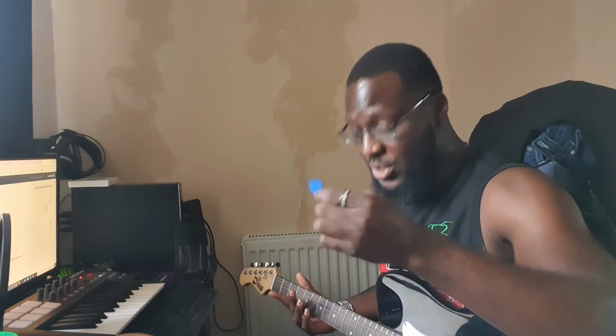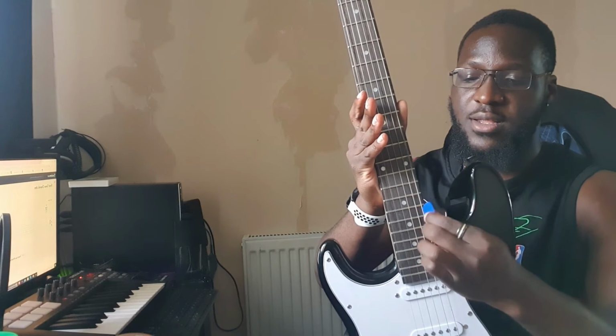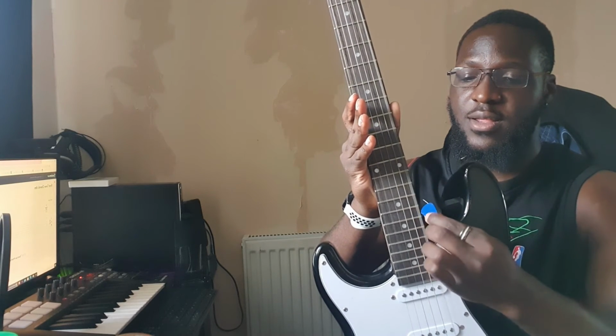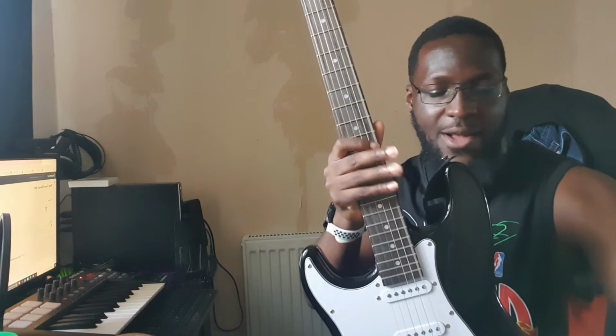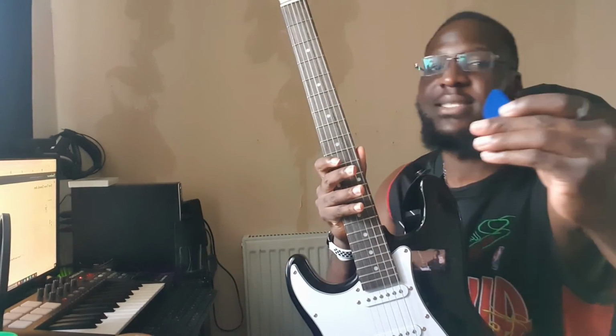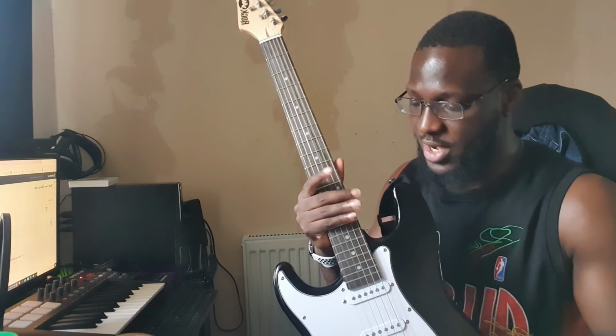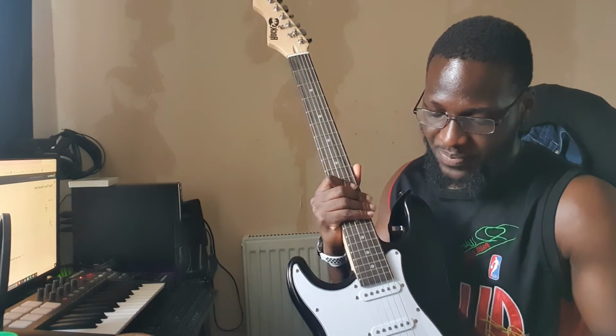Fun fact as well, I don't really like using a guitar pick. I just don't like how it sounds on the strings. If you guys can hear, there's a little clippy sort of sound that you get, whereas if I pluck with my thumb, it's not there. You don't have the sound of plastic hitting these metal strings. So that's just a little preference of mine.